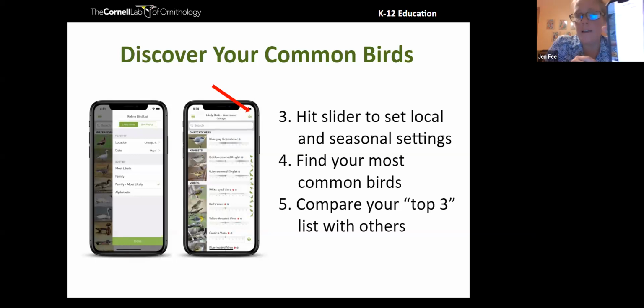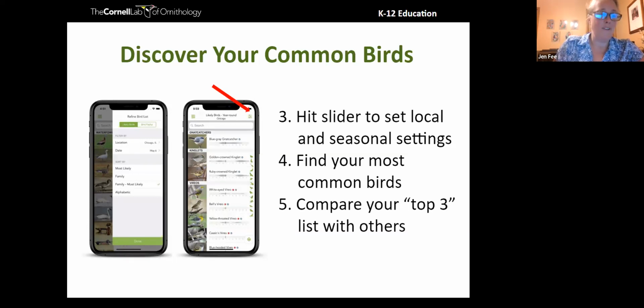And what I sort by, I don't think you can see that, is most likely. Is everybody following along? So use that slider, your location, today's date, and most likely. I'm going to hit done. And what it's given me is, in order, the most likely birds here in Ithaca, New York.